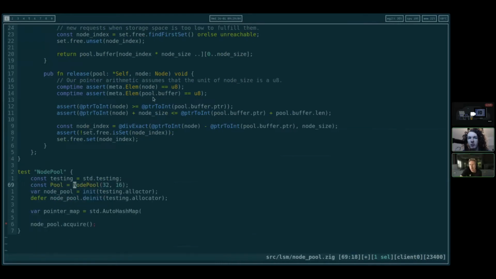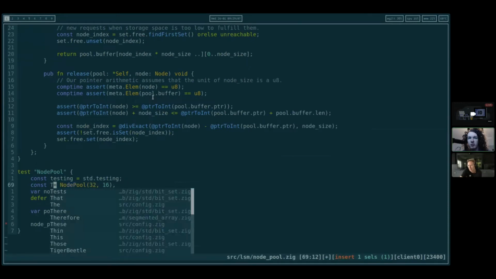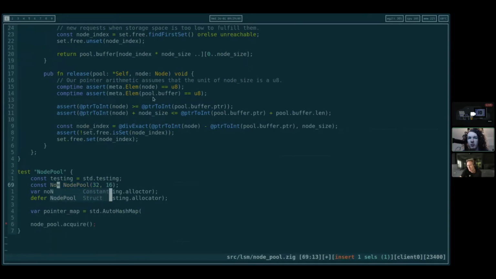We could call it pool nodes, or call it like test pool.